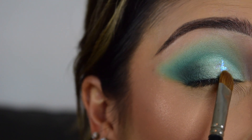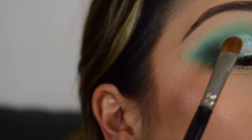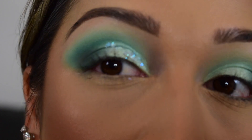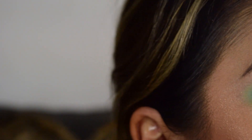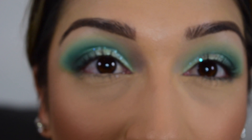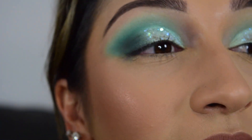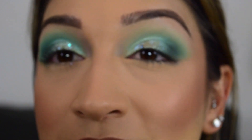It smells like childhood - whatever the adhesive is in this smells like something from being a kid. Oh that's fun - it looks like it did pull up a little bit of the shadow with it. I might be making it worse. That I don't love - it's very obvious that it like pulled up the eyeshadow. So note to self, don't do that in the future, which is kind of disappointing. It is technically body glitter - you're probably not supposed to put it on your eyes, but that's all the fun. So that's quite annoying.